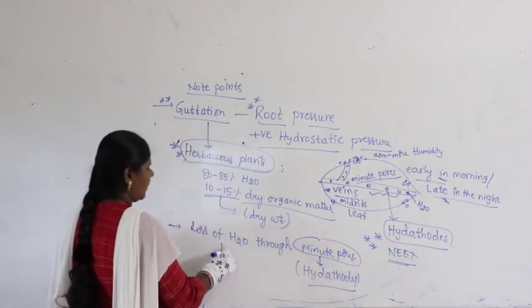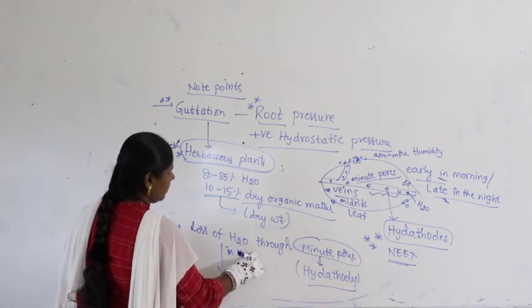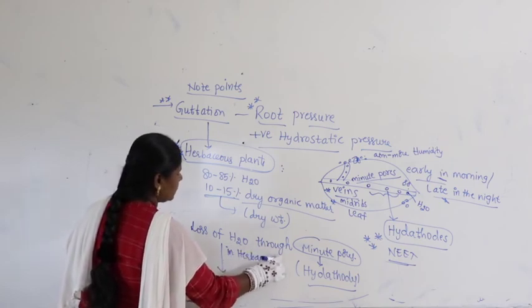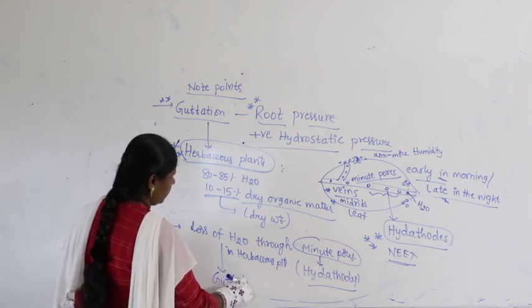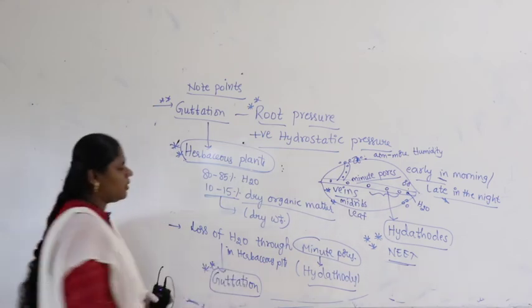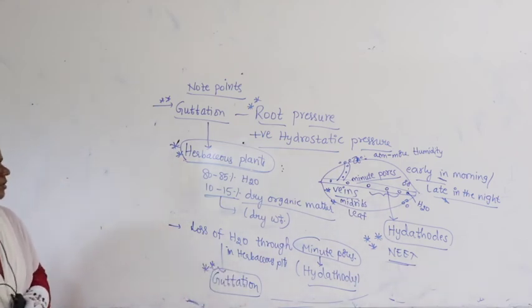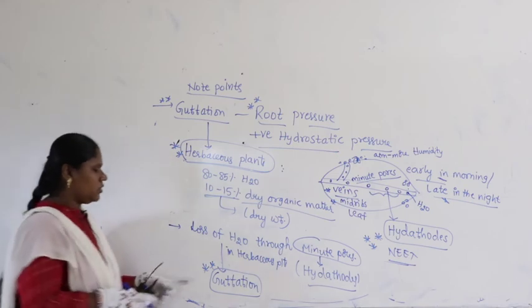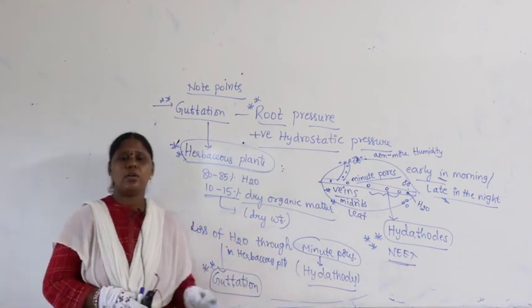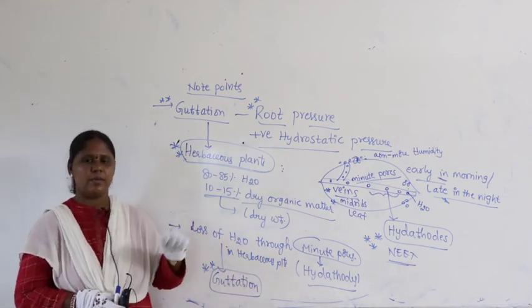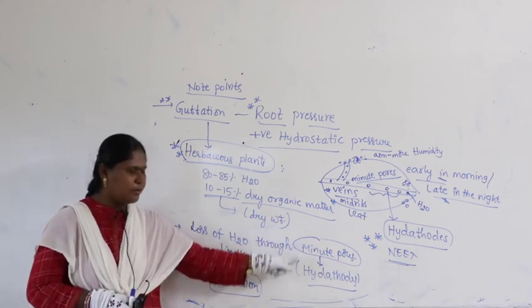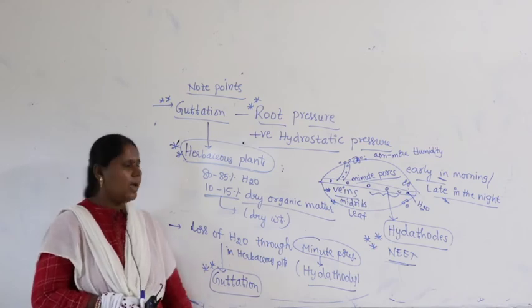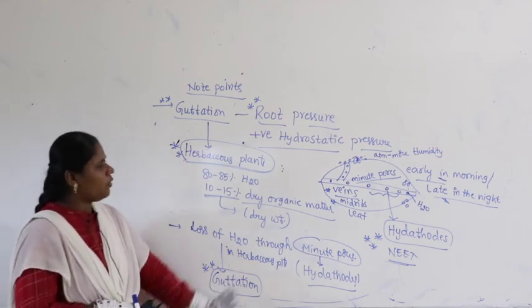In herbaceous plants, this itself is called guttation. And remember, experimentally it is studied that it happens with the help of root pressure. So, what is the definition we have written? Loss of water from uninjured parts of herbaceous plants where you find minute pores, and these minute pores are referred to as what? Hydatodes. Very, very important, right?